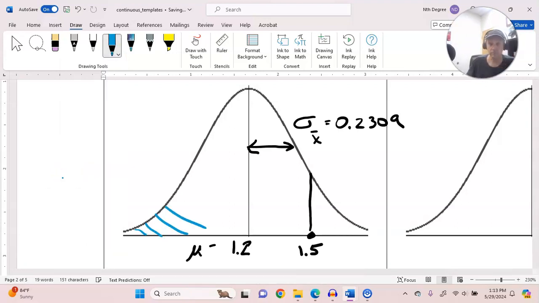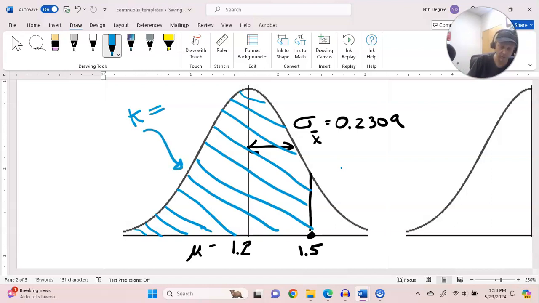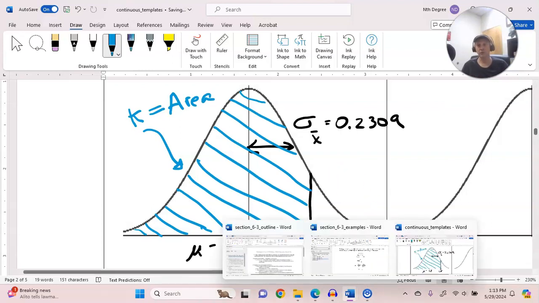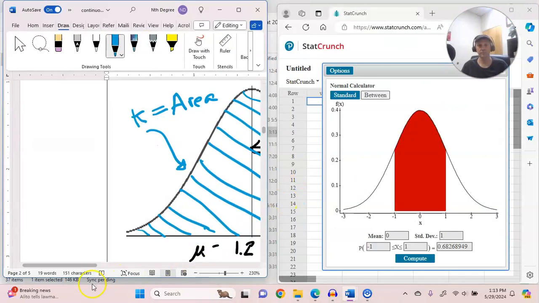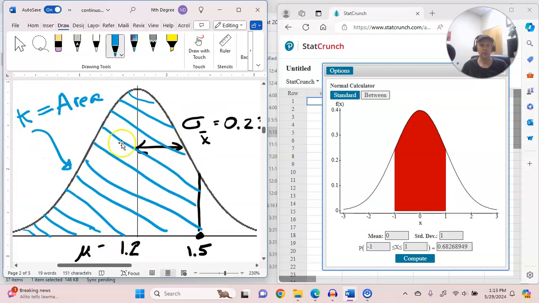Okay, so we've got the percentile shaded in blue there. And we want to find out what this area is. The percentile, again, is usually abbreviated as K because the letter P is reserved for p-value. So, the area of that region. Now remember that when we use our normal calculator, we need to give it a minimum and a maximum on that interval.